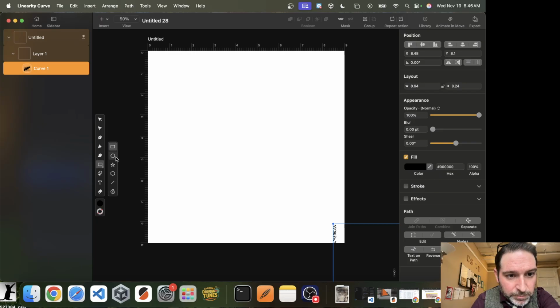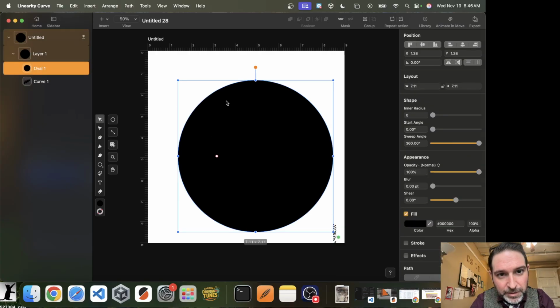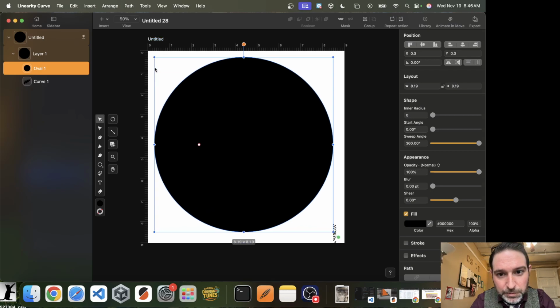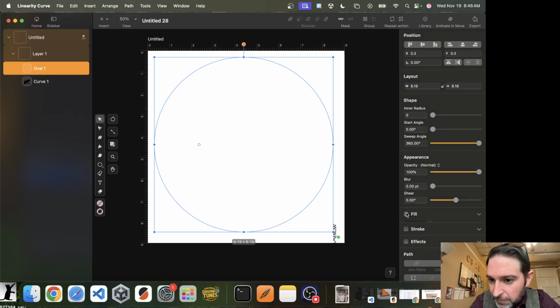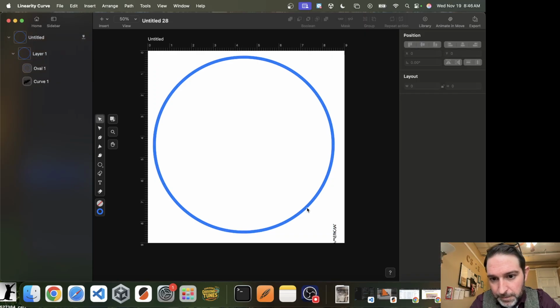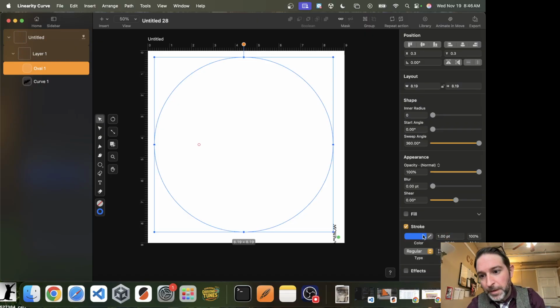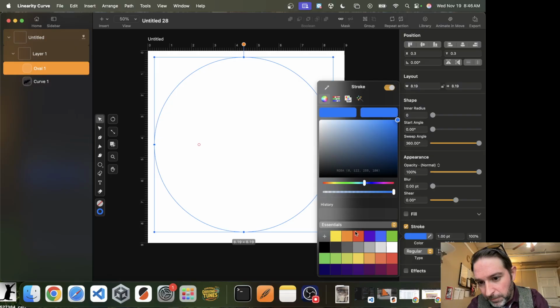Now we're going to go into the shape tool. We're going to select the circle tool, and we're going to hold shift and make a circle. Great circle. Perfect. So now we got a circle, but we want to take the fill off and add the stroke, and we want to make it 1 point width. Again, that didn't work for some reason, so we're going to change that to 1 and press enter. Okay, now this is blue. We're going to make that red.